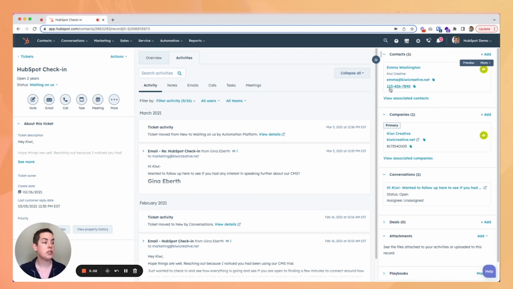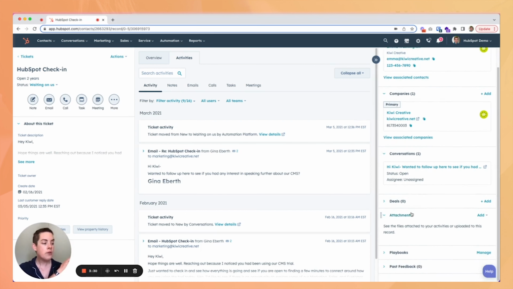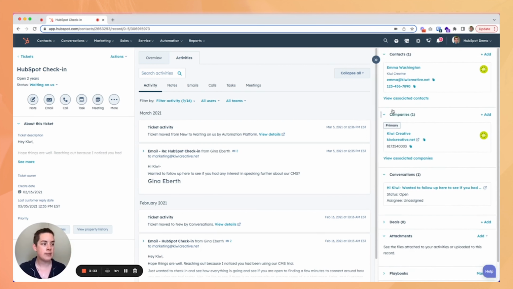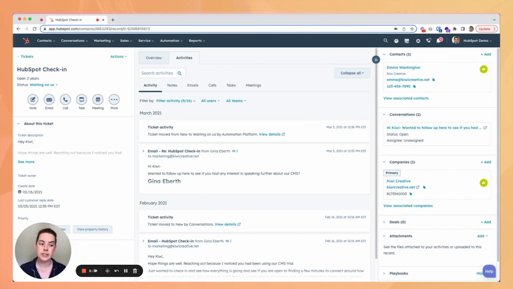Of course, the right-hand column is all the associations. We can see that this particular ticket is associated to Emma, right? We can see it's connected to a specific company, and this is what I mentioned earlier in the video. All of the associations can become very valuable. Does Emma submit a ton of tickets? Is something going on? Is she always asking about the same thing, right? Can we identify any patterns or outliers based on these associations? We can also see the conversation that opened this ticket. So this was a connected channel that created this ticket, and any other type of associations. Of course, in this right-hand sidebar, you can also drag and drop things or edit what order this comes in.